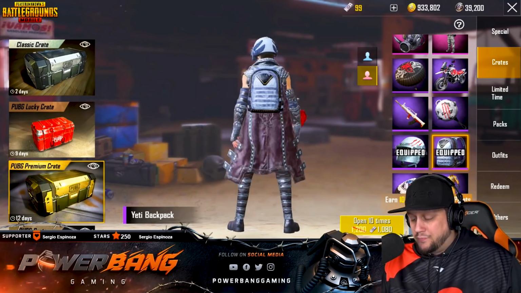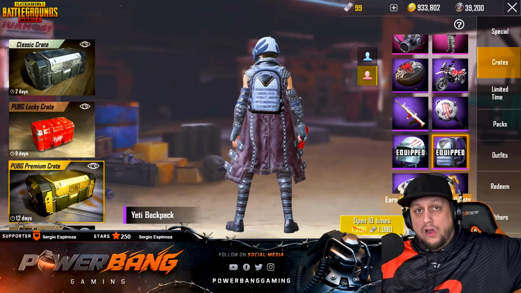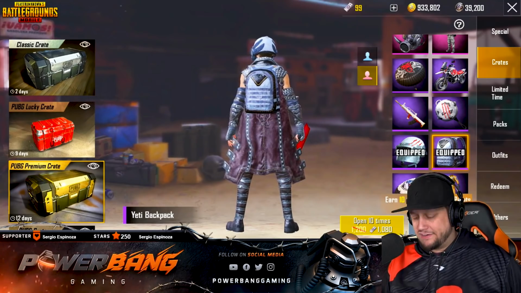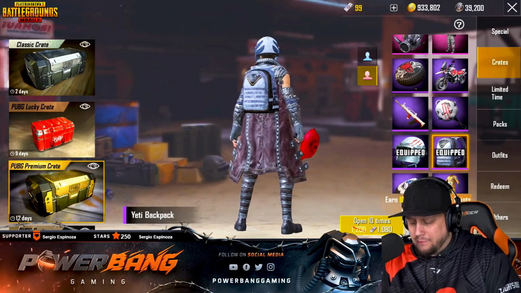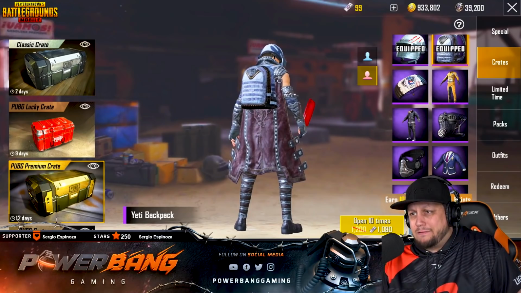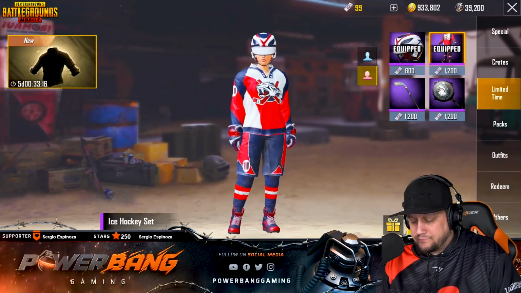It's good. Now, this one is important to me because we don't have a white backpack besides the one that is huge. I'm talking ginormous. We don't want that. We want something that's a little bit more manageable. Here's the level 3 of the YETI backpack. This is what I'd like to rock on Vikendi and really anywhere with the, you know, white background. So, Vikendi. Yeah.